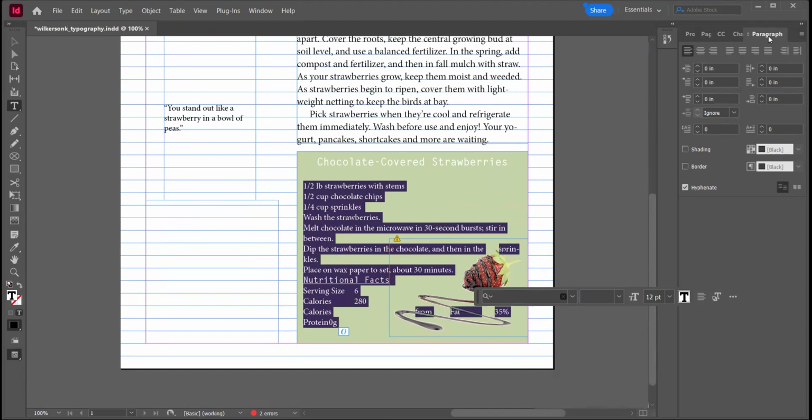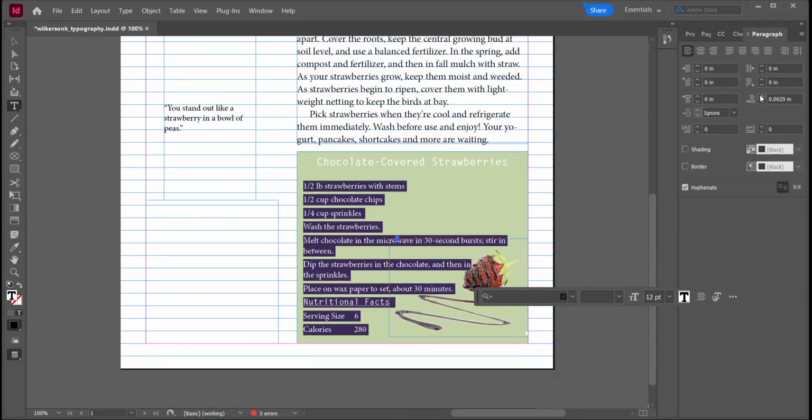And then there is kind of this right here is the space after. Do you see this one? There's kind of a little arrow and there's a little box, and that means the space after. And I'm going to click the up arrow once to make it 0.0625. That's the space that's going to be after each paragraph. You don't want to do before and after. You want to pick one or the other just to keep track with that.